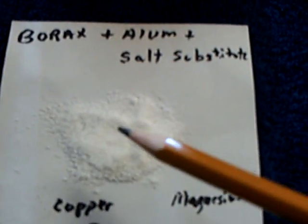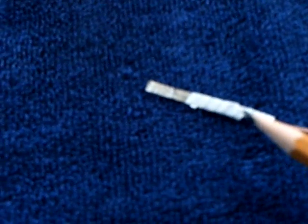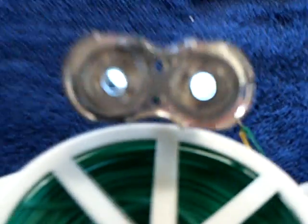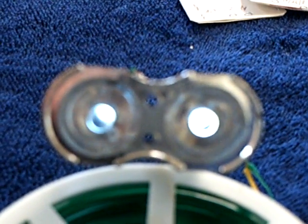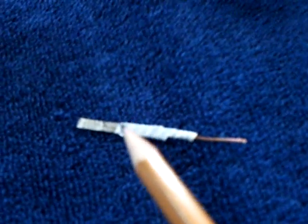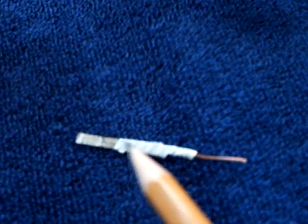The real action takes place in the crystal. I made a crystalline cell with the crystals in the middle, clamped it with a clothespin, and it runs these oscillators — and it runs them really good. I wanted to take it apart after a day and see what the magnesium looked like, so I checked it with a magnifying glass to look for erosion and pitting on the magnesium. And it wasn't pitted.